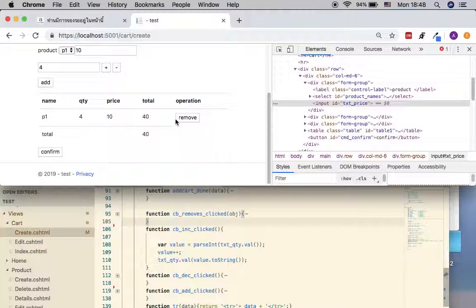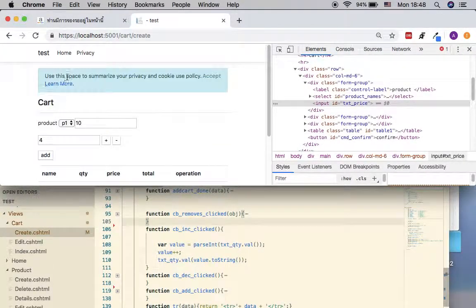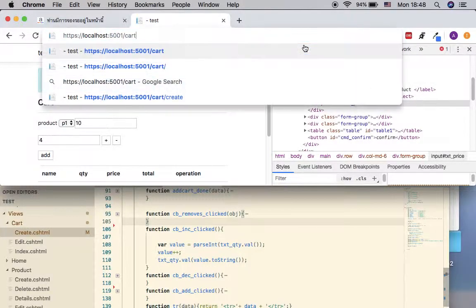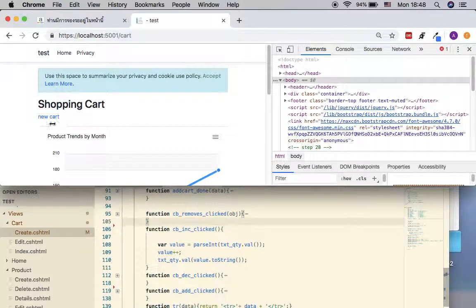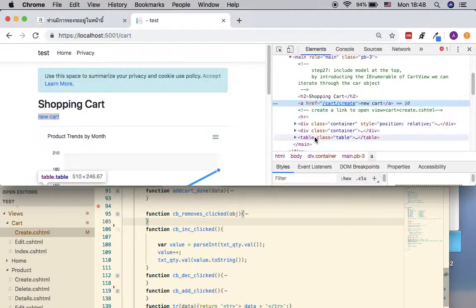So now let's take a look at the composition of this. Let's go back to our cart one more time. When you go to the cart, it shows a link. This link is basically cart/create. Whenever you inspect this link, it's actually an anchor tag link going to this controller and the action.